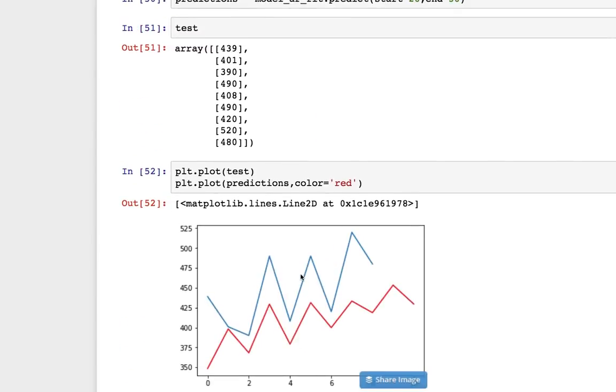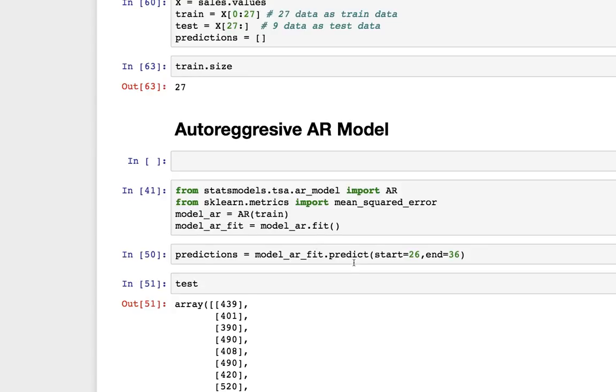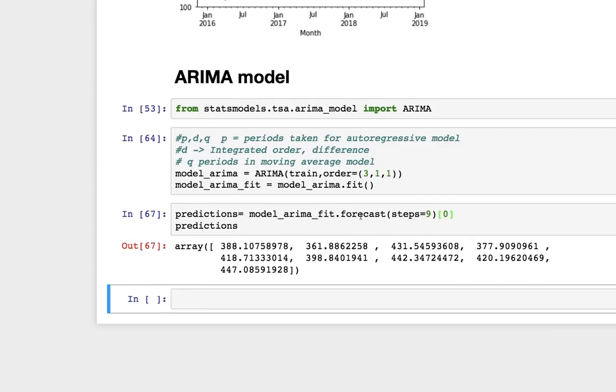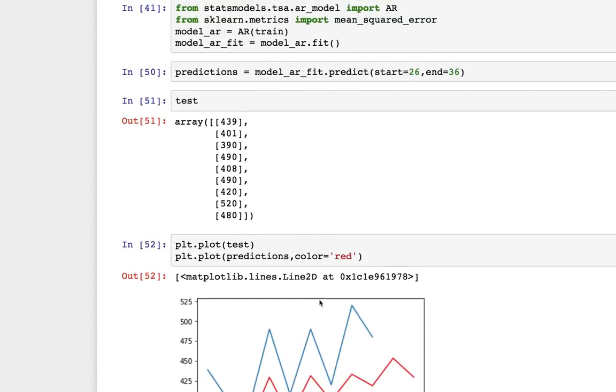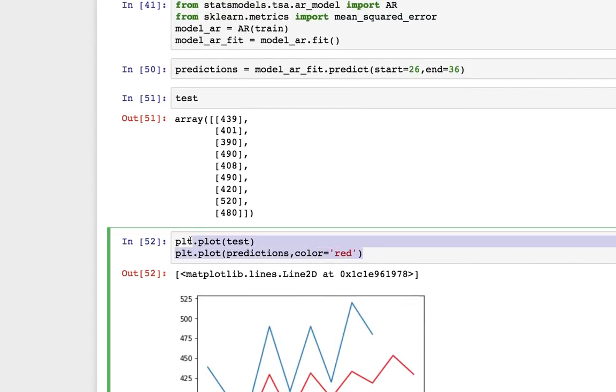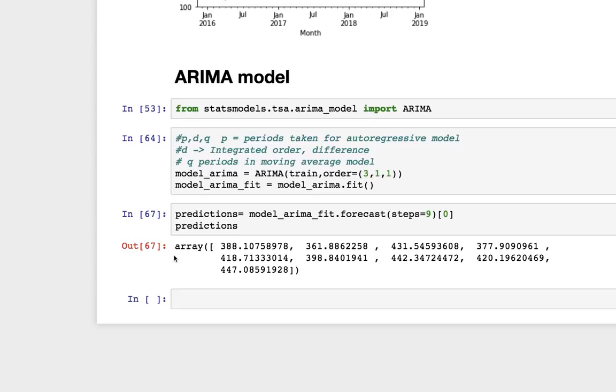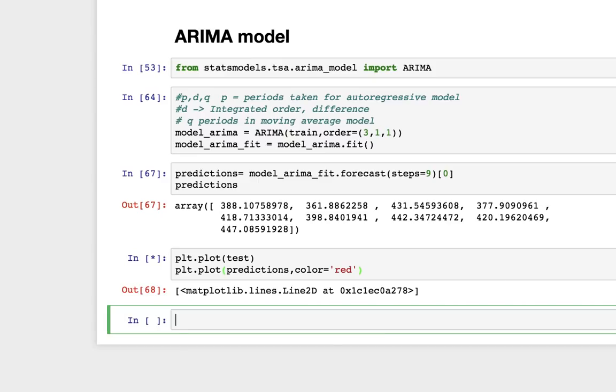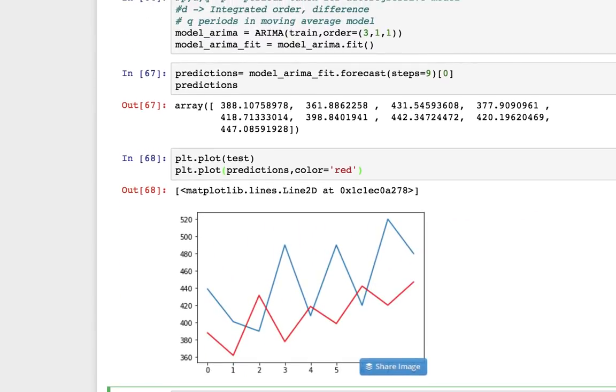It is very similar to your AR model, where you simply call it as predict, and in ARIMA model we call it as forecast, but more or less does the same thing. So I'm forecasting 9 values because my test size is also 9, so I can plot both and see. And I can do the similar thing what I've done over here. So I'm going to simply plot these 2 things and look at how it looks. Yeah, it looks better than that, but how do you get the best fit?